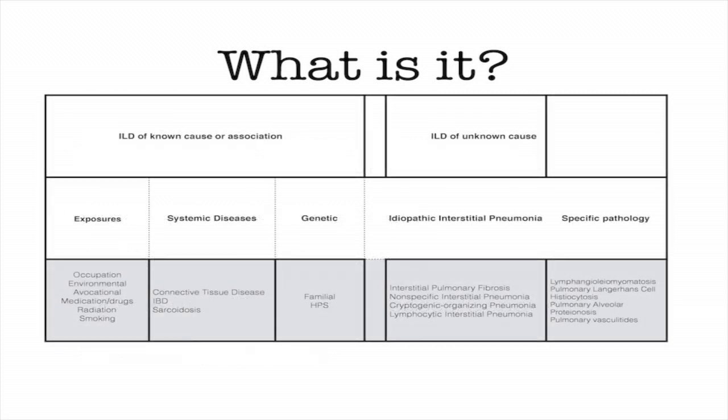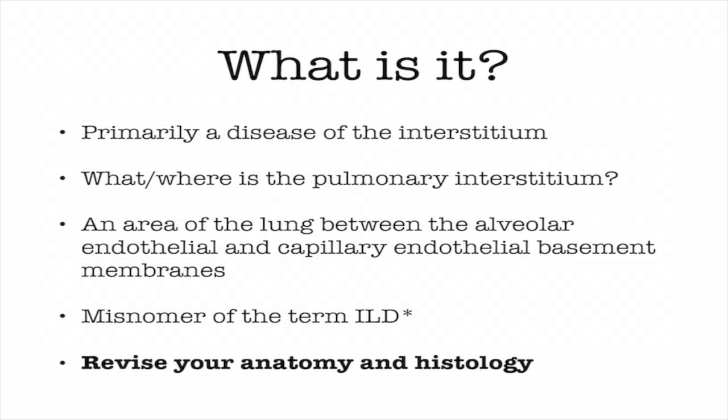This is just a summary of what the others have presented to us, so I will not dwell a lot on that. You can see what falls under the known and what falls under the unknown. Several differentials to consider. Primarily, interstitial lung disease is disease of the interstitium. But you have to know, as a pathologist, where the interstitium is, so that you can read your sections correctly. Else you will be reading elsewhere if you do not know.